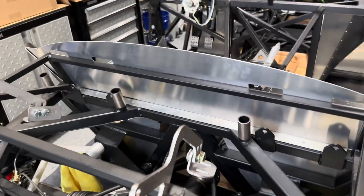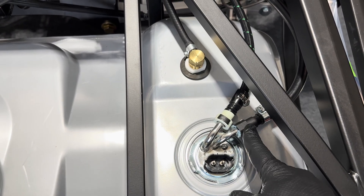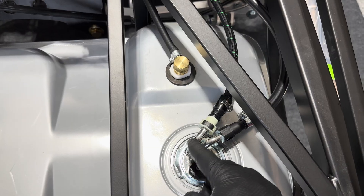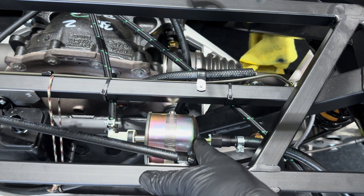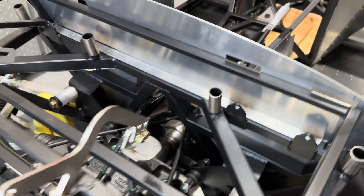Back here in the rear, where I've got them routed — here's the feed coming off the pickup. They've got these quick disconnects. I'm hoping I don't run into issues. I've got a few of these and I'm hoping I don't get any leaks back here. The feed line comes around here and it's got another quick disconnect into the fuel filter, another one coming out at 90 degrees. The feed heads over the center section and up the left side of the transmission tunnel. The return is just right here and follows a similar path, also the left side of the transmission tunnel.